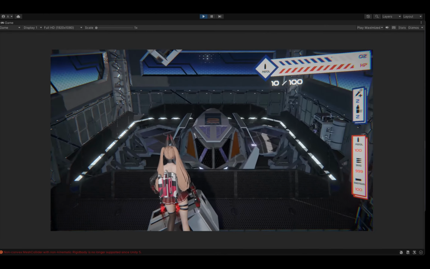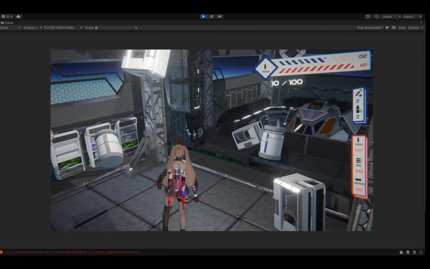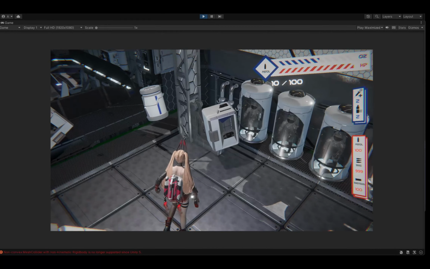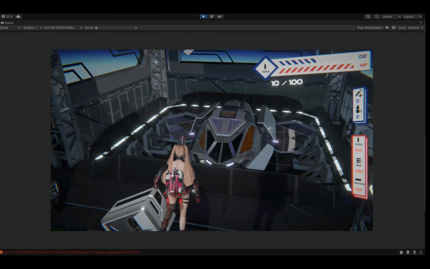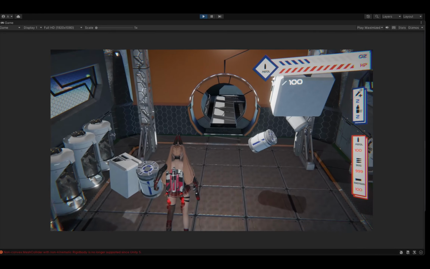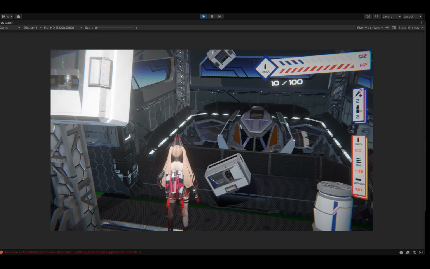Another system calculates where the damage is coming from, and gives a UI that shows the player where the damage is coming from. In the following part of the video, I will explain how those systems work one by one.